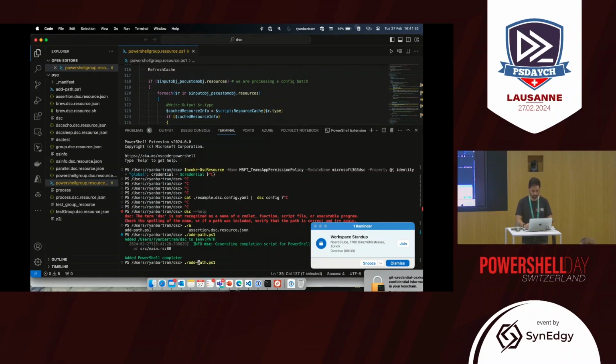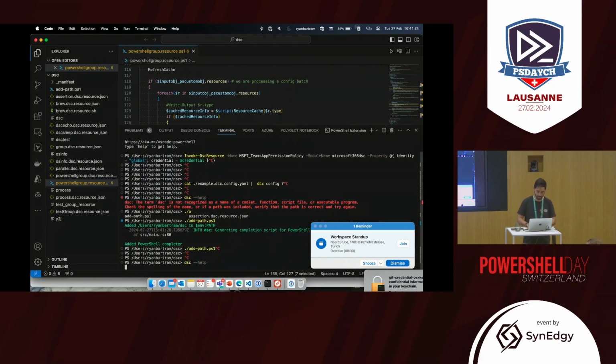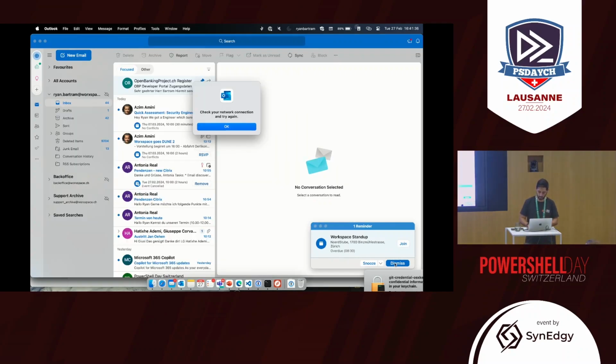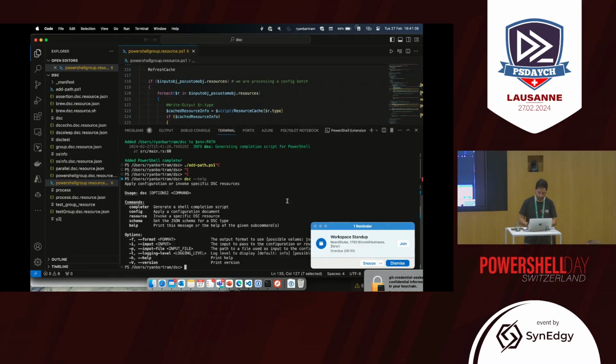Right, okay, so I think I should have it now. Right, yeah, so now everything is broken. Right, so you can see this is what the executable looks like. This is in alpha, so it's far from being ready to use. But we have some ways in which we can already use this now.